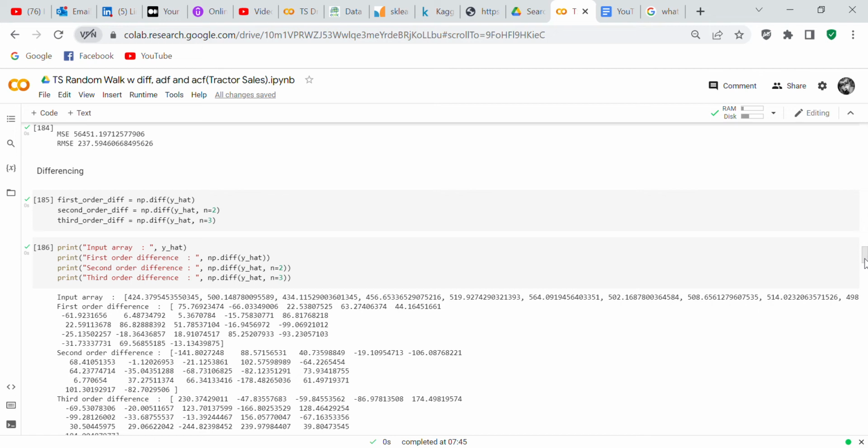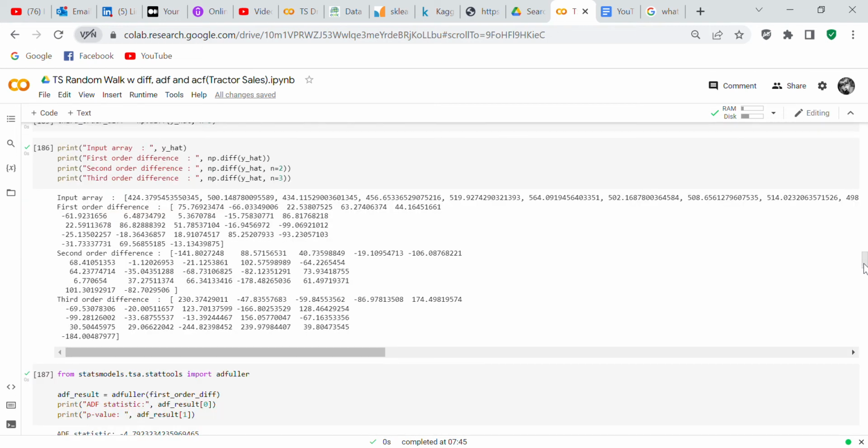And then we printed all this out. So we printed our input array, and the first order diff is the difference between the input and the forecast.